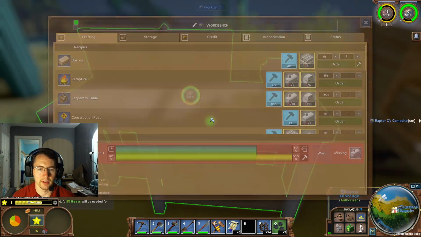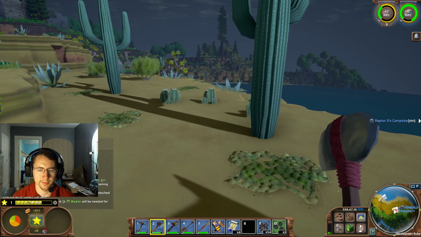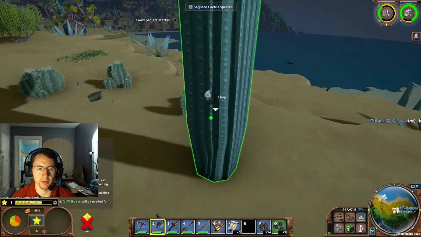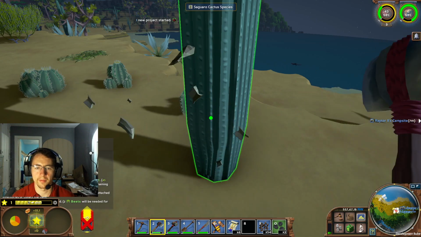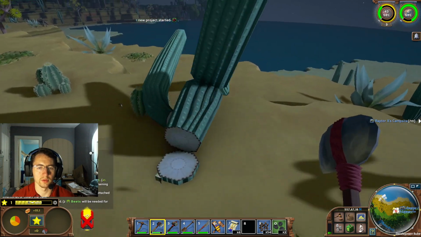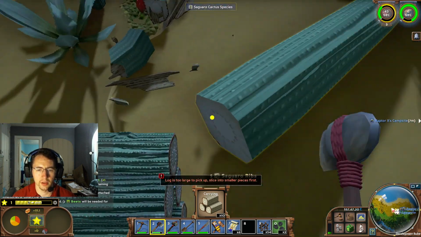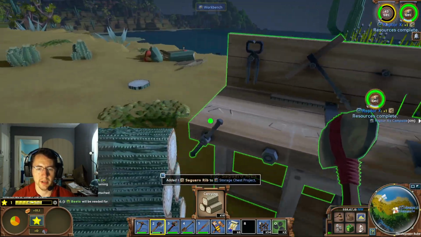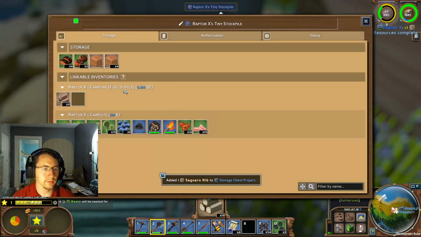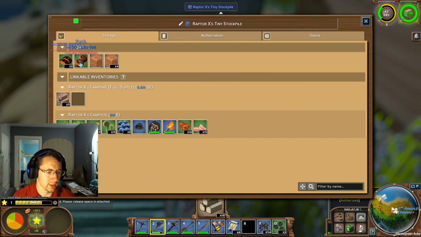I need a couple more wood logs here to be able to finish up my building this chest. So I'm going to go ahead and we'll get a little bit of this. That's kind of strange. There we go. Get a little bit of this wrapped up here. There we go. And we're all out of space here. I'm going to go ahead and have a little bit of charred fish and some charred tomatoes.